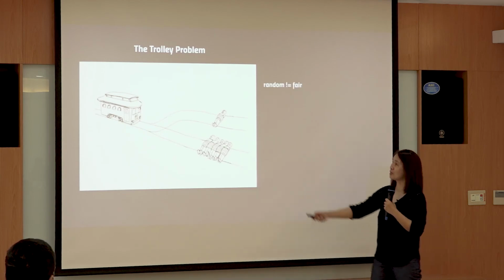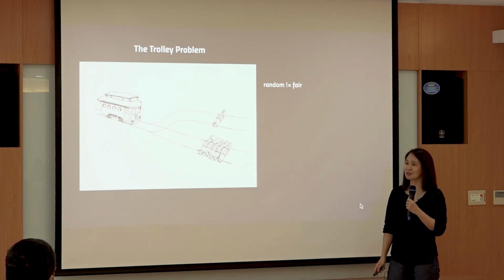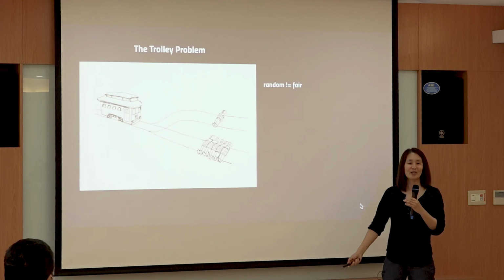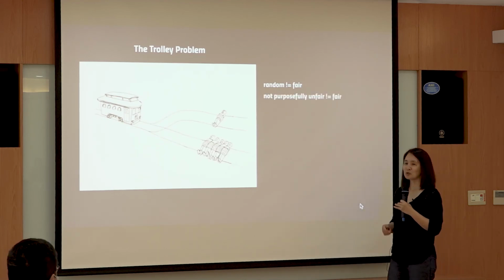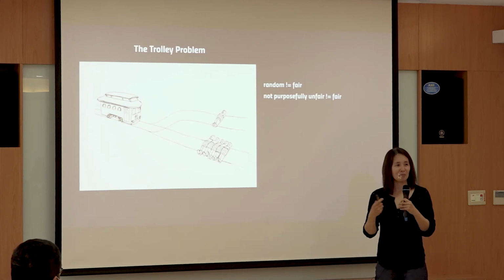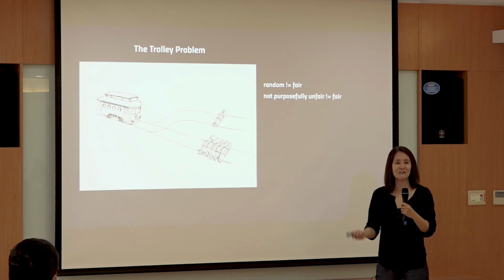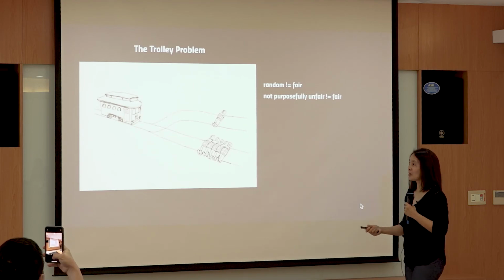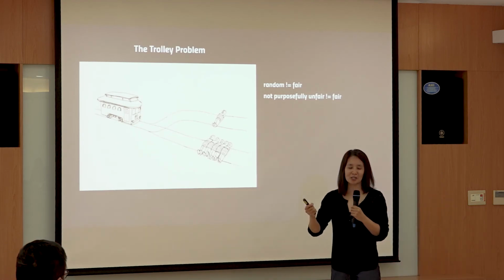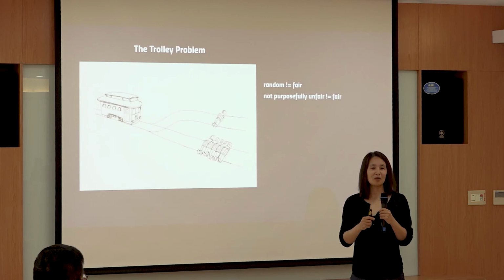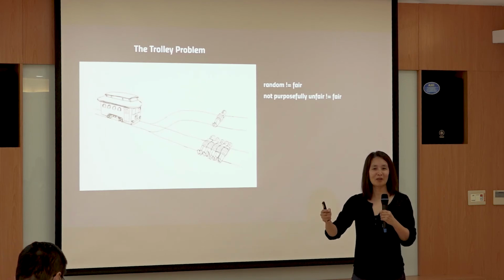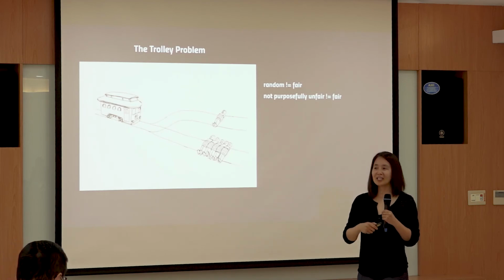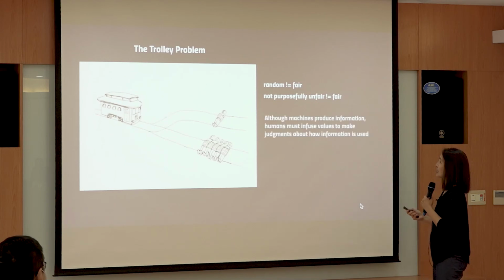So a computer can make this decision randomly, but random is not fair, right? But it is random. And a computer is not purposely unfair, right? But that doesn't make it fair, right? So this other time in North Carolina they decided to use this machine, and they said, okay, you humans are always unfair, so we'll use a computer, it's not purposely unfair. Okay, it's not purposely unfair, but that doesn't make it fair, right? And people don't understand this idea.